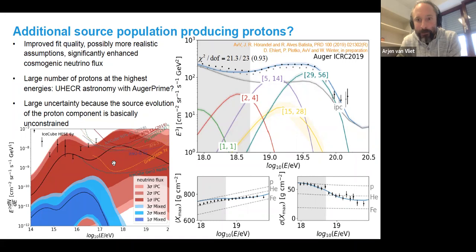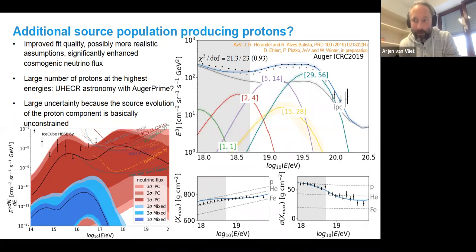Yes, there's a question. Federico? Hi, yeah, so my question is about the source evolution. Why do we expect the source evolution to be so unconstrained? I mean, do we have a model for how much sources should change? And also, all of these cosmic rays are so close to us. Do we really expect the sources to change so much between here and 100 megaparsec or 200 megaparsec?